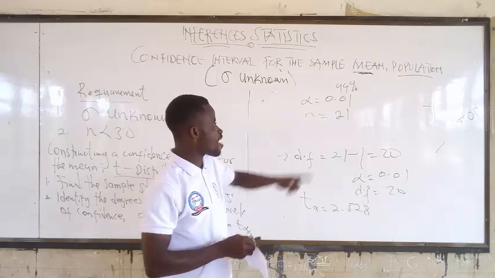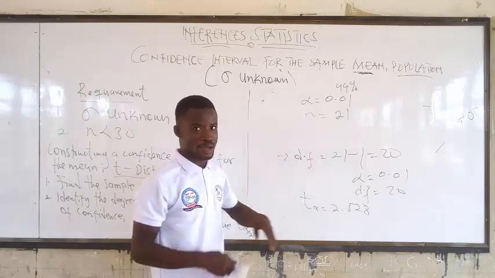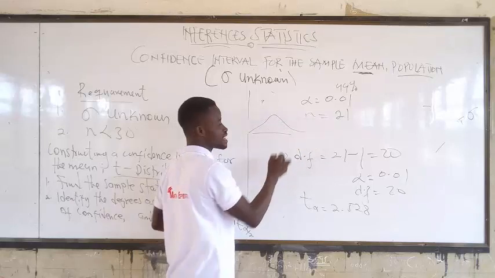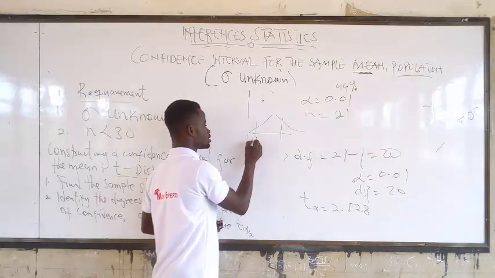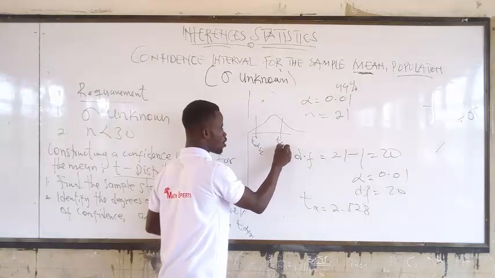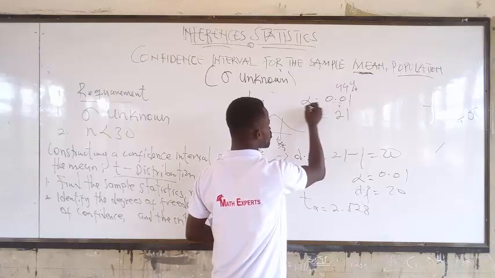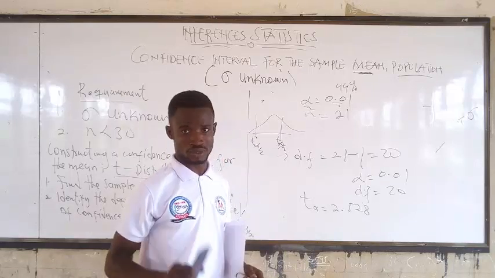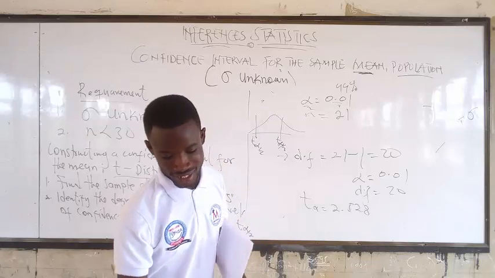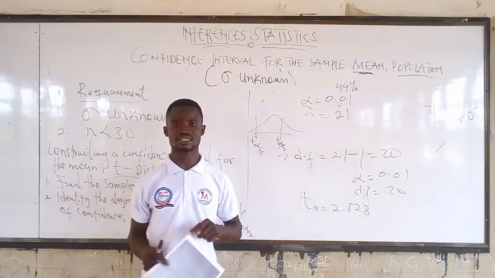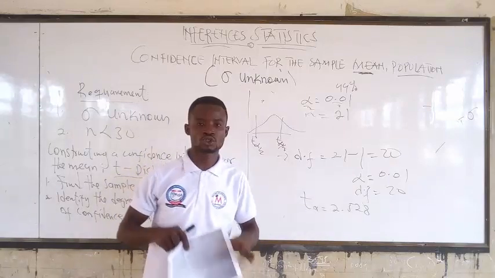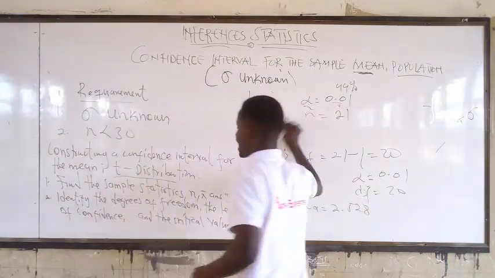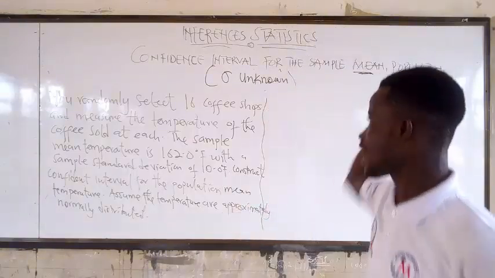Please be careful. Here I didn't divide the alpha by 2, that's why I'm leaving it as t alpha. But in solving a question, you know that we are looking for a confidence interval, so it will be t alpha over 2. So you divide the alpha by 2. When you are solving a question, I will let you know. But this is just for you to know how to use the t-test table. I will be back with the question. Alright, there is a question on board.